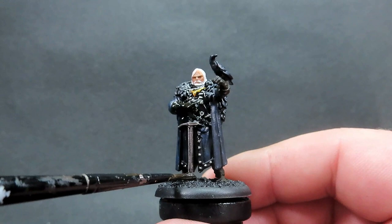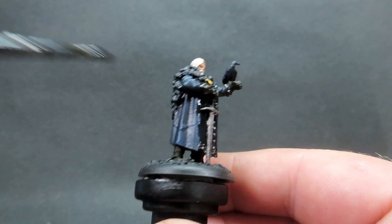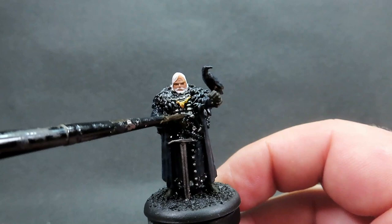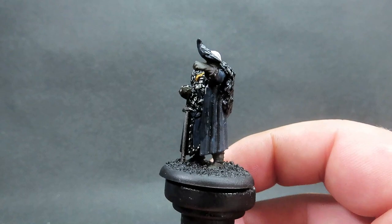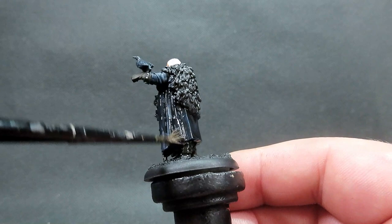I'm going to be giving them a coat over that, except when I get to the white parts, where I'm going to be thinning my wash down just a little bit so it's not so dark and apparent and run the risk of really staining everything, so being a little bit lighter on that part. But as you can see, just liberally coating it over everywhere, really making sure that it gets into all those little nooks and crannies, and it's really going to help the effect, especially once it's dry, that it's going to be even more subtly colored black with different colors on it, rather than sticking out so much with our blue here.